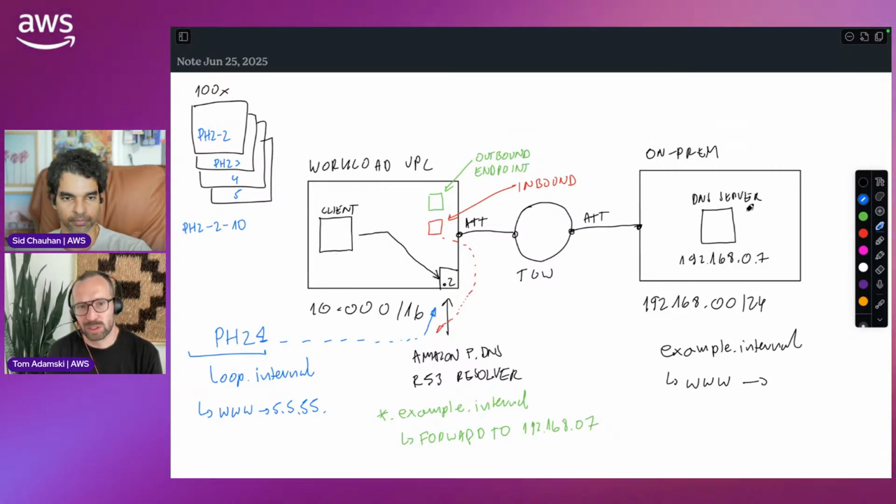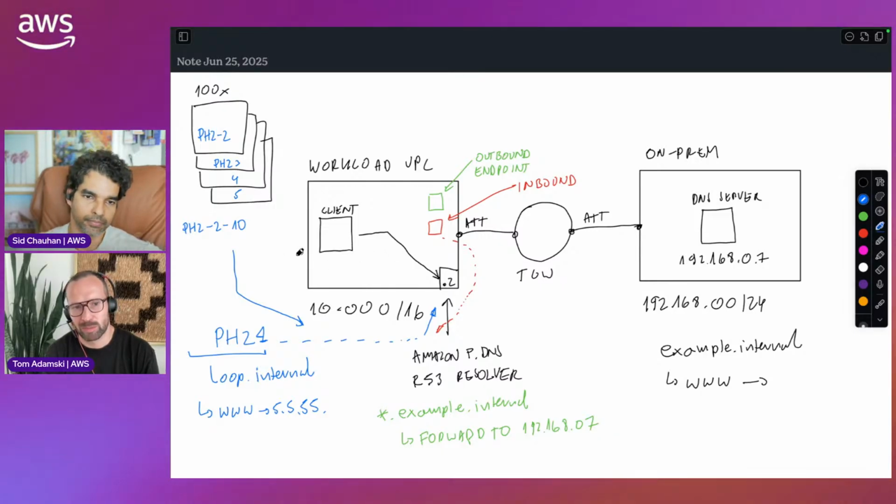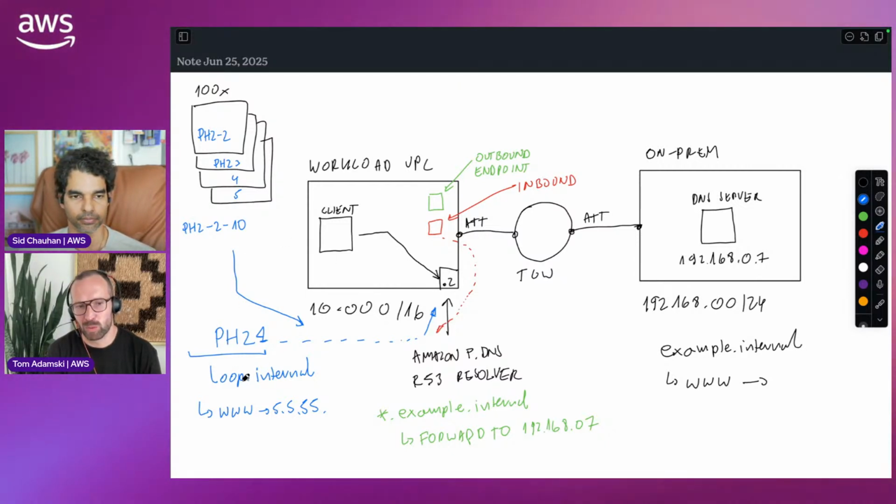So ideally, what you want to do is, if this workload VPC is the VPC that will have the endpoints, just attach these private hosted zones to the same VPC. I can't remember what the quota limit is, but I think it's in the hundreds at least, and it's a soft limit of how many private hosted zones you can have as part of the VPC. So you want to make this VPC have a view that has access to all of the private hosted zones. So maybe it would be loop 1, loop 2, loop 3, whatever the names are. As long as this VPC can see it, the inbound endpoint can see it, and then anybody that can reach that inbound endpoint from on-premise will be able to do a DNS resolution against those records.